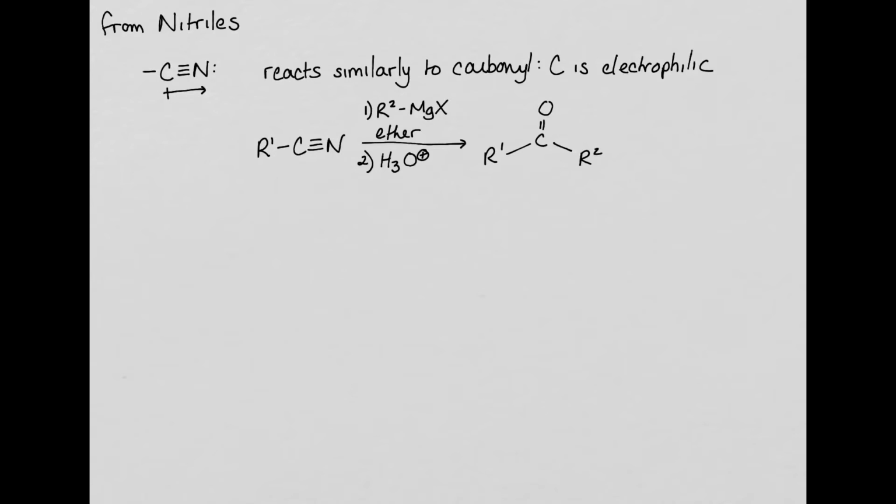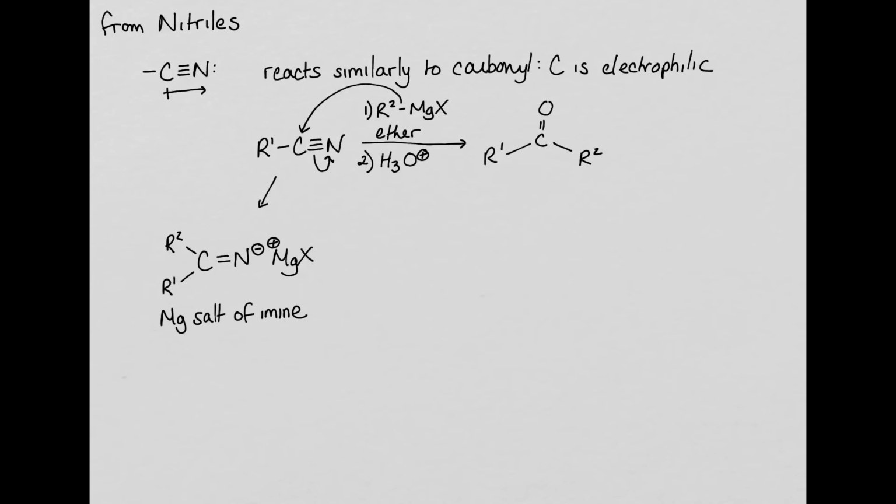In the first step of the mechanism, the Grignard or organolithium reagent attacks the carbon of the nitrile to produce the magnesium salt of an imine. This salt is stable to further nucleophilic addition, and therefore no additional reaction will occur until the acidic workup. Upon addition of acid, the salt of the imine is protonated. This produces the imine. The remainder of the mechanism is the hydrolysis of an imine, which is the reverse of a synthetic mechanism we will talk about later in the semester.